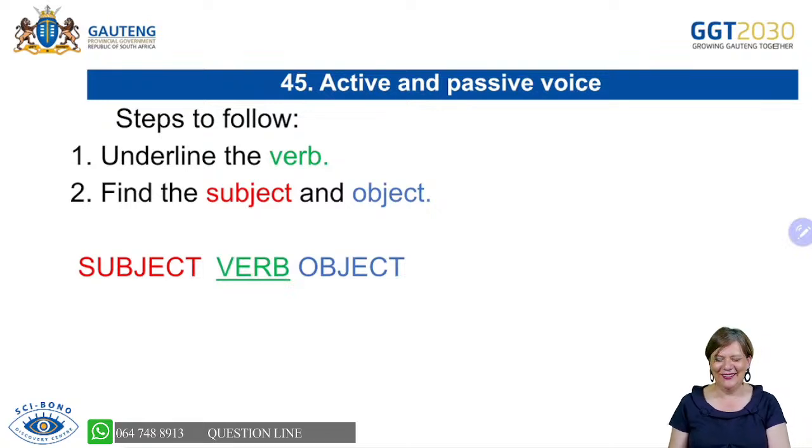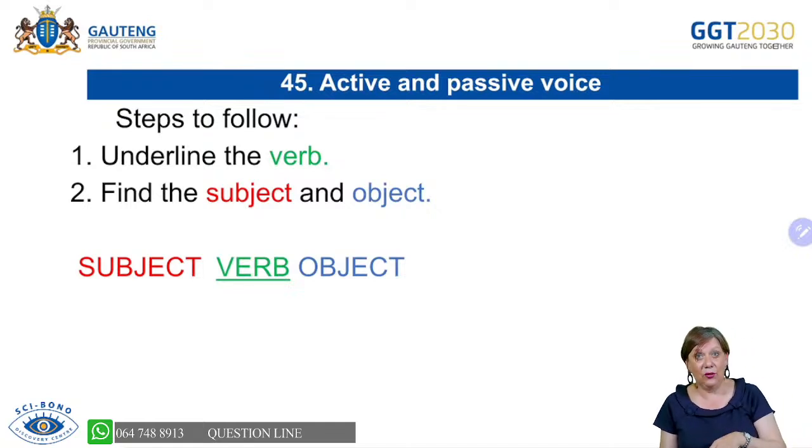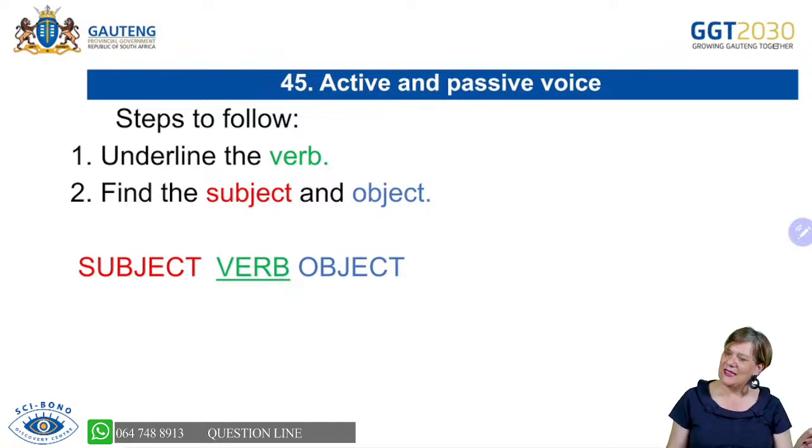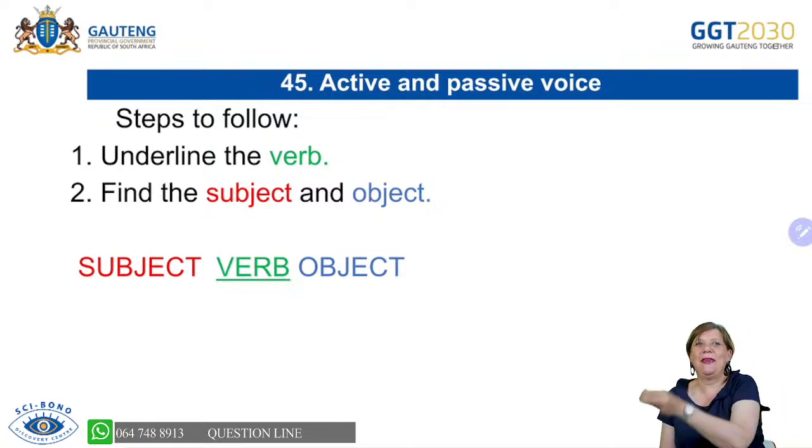It's always there. Something that's always there as well is active and passive voice. This is something you really need to study. We are going to ask you a sentence to change it into the active or in a passive voice, or vice versa. Yes, we can ask you to go from passive voice to active voice. You must be able to do that. Now, when you do this, here's a few quick steps. Find your verb. Most important one. Find your verb, and this is where you highlight or underline. And then you find the subject and the object. Who's doing the verb? To whom is it being done?